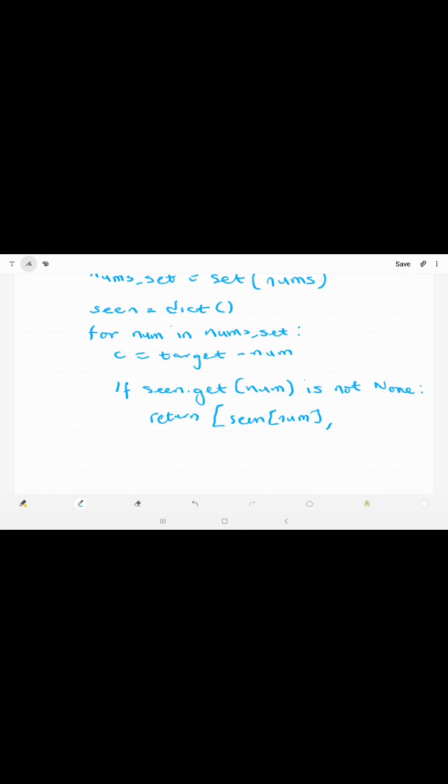So in a way, we'll need to adjust this a bit, because we need the index.